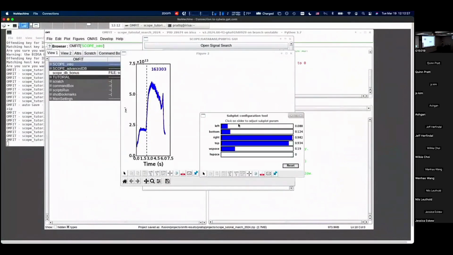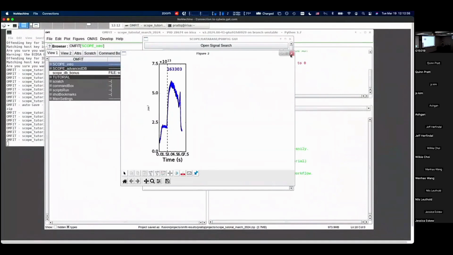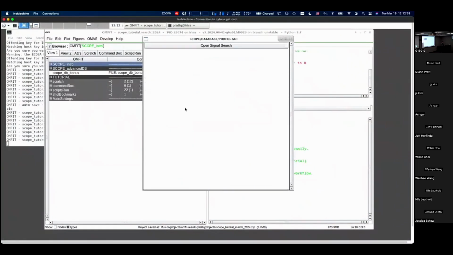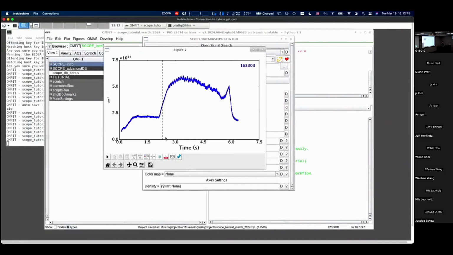So for example, you can configure this subplot. You can change how this looks, and it's really scrunched because I told it I want so many subplots. So one sec. There we go. Okay, so if I have this, there are all these little widgets which OMFIT did add. These aren't built into Matplotlib. For example, adding this crosshairs, or if you click select and then right click on things. Let's say you don't like that color, you can change it to red. Or if it's too bold for you, you can go down to the line width and change that. You could make it even more bold, or you could change the line style. So you can edit this as much as you'd like.